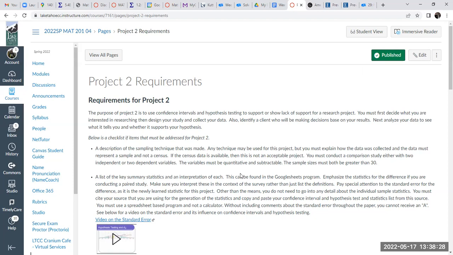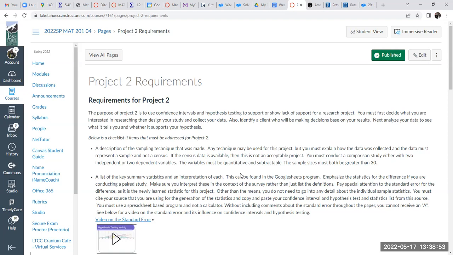And then you're going to go through the process of hypothesis testing that we talked about today. You have your hypothesis that's been posted on the project 2 discussion board. Then you're going to decide what the ramifications of a type 1 and type 2 error are. And then you're going to decide based on that what the level of significance should be. And then you're going to collect your data.